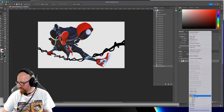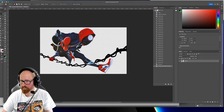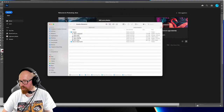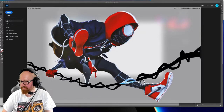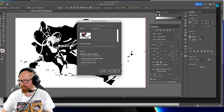So right click that, and then down to merge layers, because they were separate and I want them as one. I'm just going to save this as a copy. That's fine. Okay, get rid of it. Don't save the old one. I want to obviously keep my progress on that old one. So I've still got the MM1 PSD there, but now we have an MM1 copy PSD. So it's the copy we're going to be putting into Illustrator.